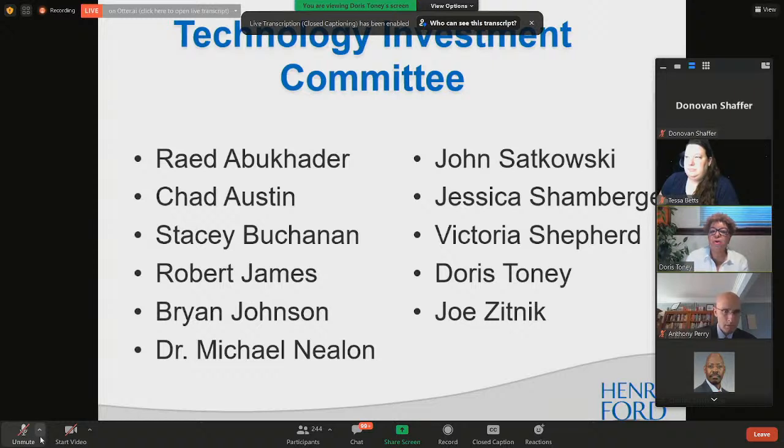These are the members who we meet a couple of times a year, review those applications, and then plan accordingly. And you come before us. If you are so fortunate to be able to come before us and present, then you come before this committee, and then we make the recommendation. The next step after we make the recommendation is that it goes forward to our finance and to our president, and they look at the proposals, and then they take them before the board of trustees.